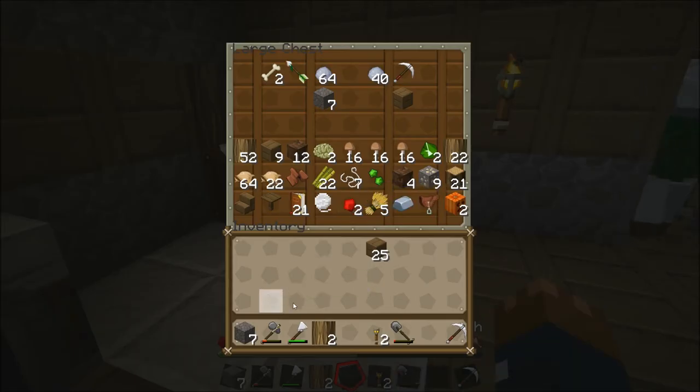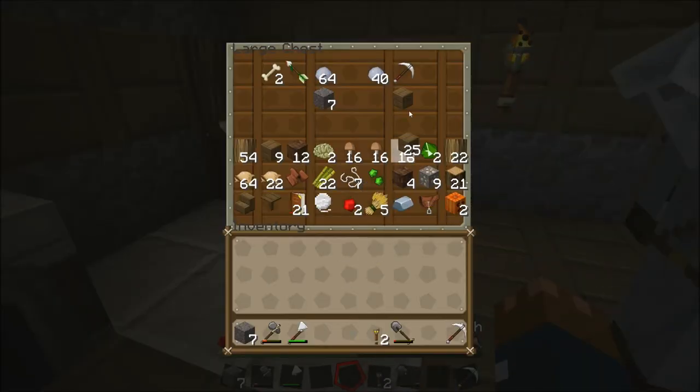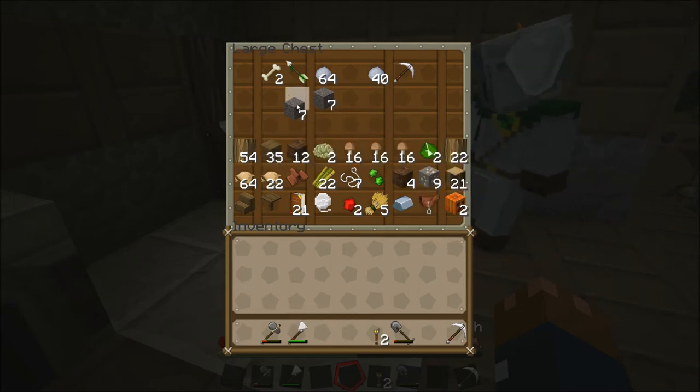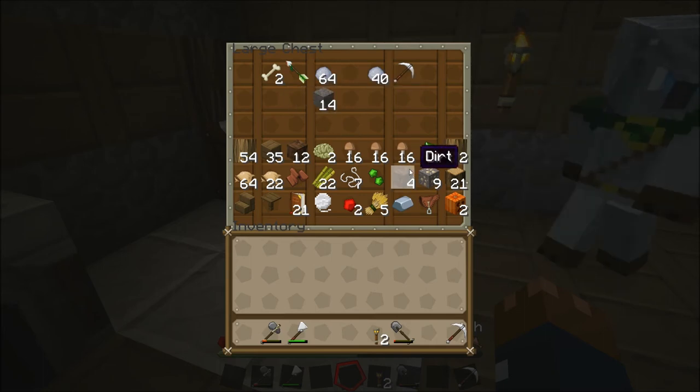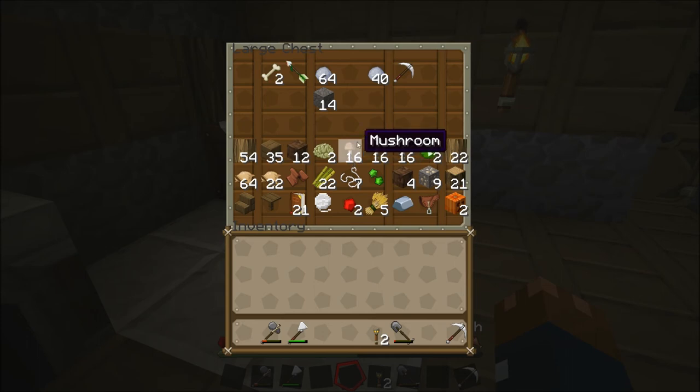Someone's knocking at the door. No, that was just me cutting wood. Oh yeah, the good old wood cutter. There we are. Look how much wood we've got. We've got 35 wooden planks. We've got 21 oak wood left in there. Oh, we've got 14 cobblestone, 9 ore, 48 mushrooms. Oh, nice.